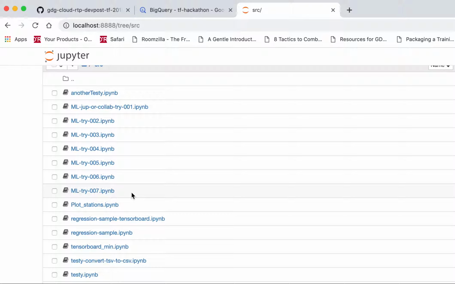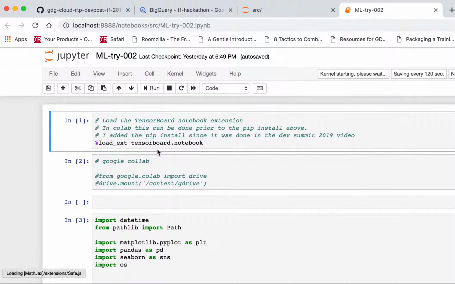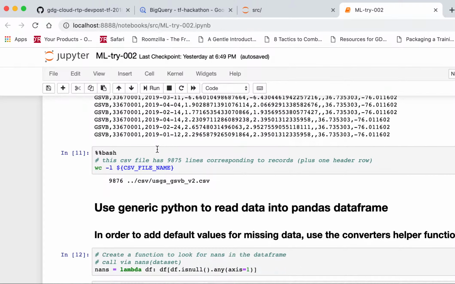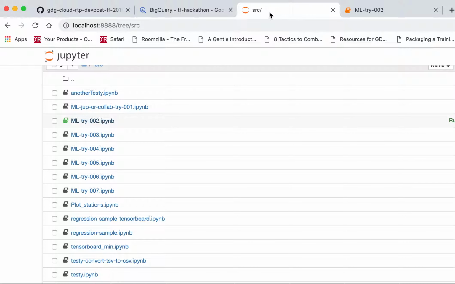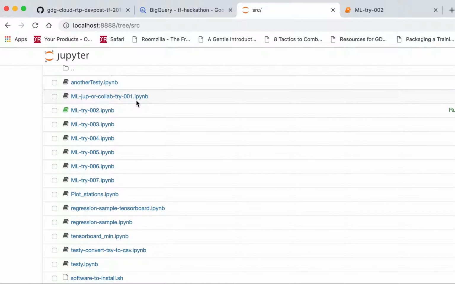So it's a little different, but I was trying to use that dataset API. So you'll see things like, I think this ML try 2 maybe. Let's see what this was. No, let's look at the first ML try. This one.